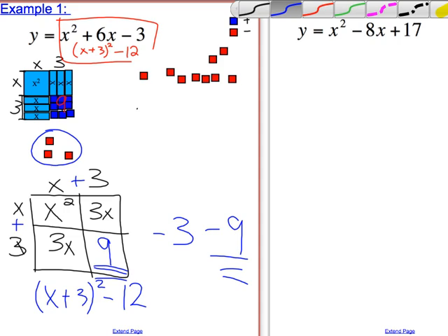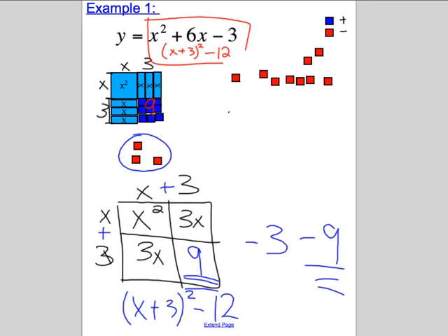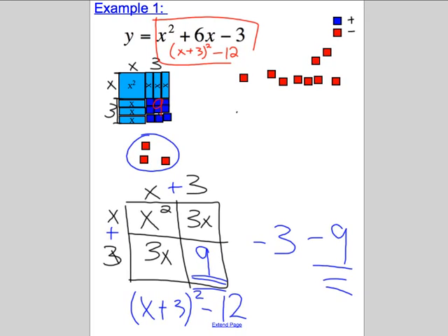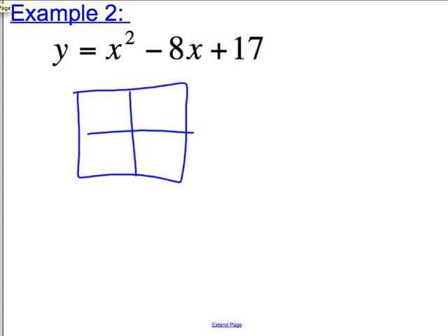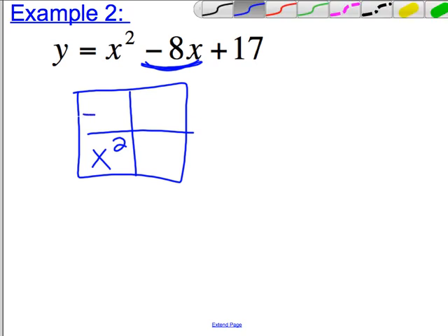So let's take a look at example number 2. So let's try that with the generic rectangle. We're always going to add in our x squared term into one corner. And honestly, it doesn't matter. I can do it in that bottom corner. It'll be just fine. But what's key now is to split this in half. Negative 4x in both corners, because I need to have it equal because we're creating a square. So it's going to be x minus 4 on both sides.